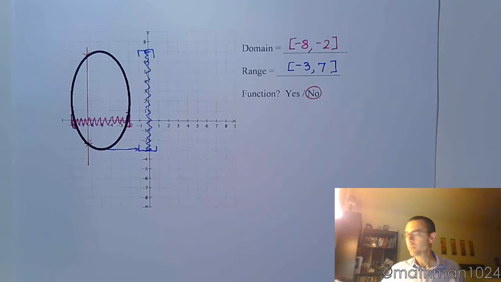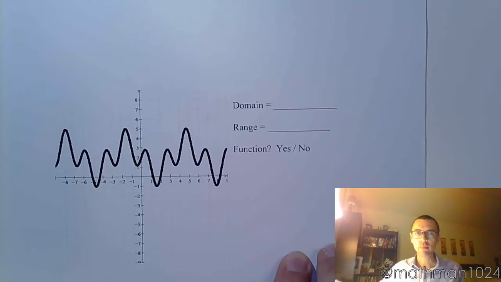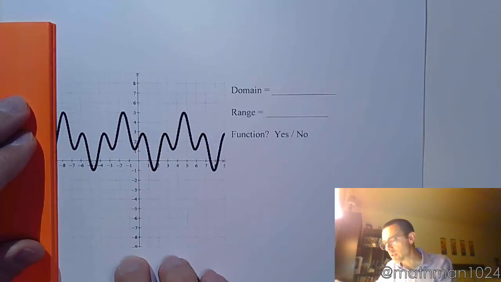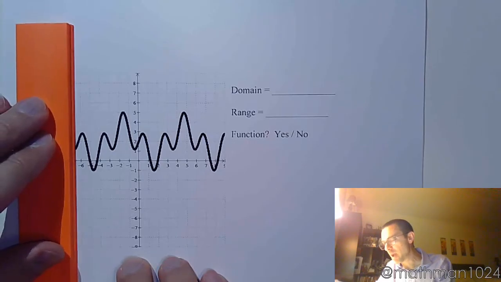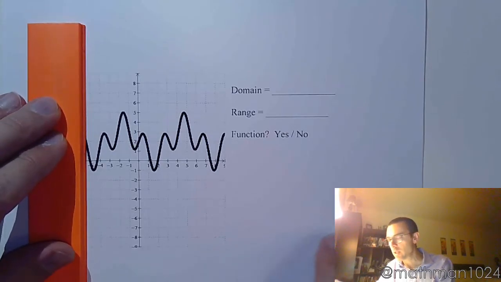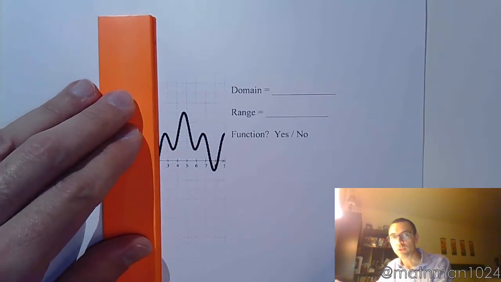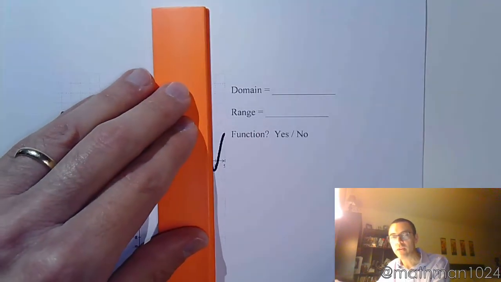So that's how we do domain and range. Let's see about the next example that we have. This next example - we've got this crazy Rocky Mountains type thing going on here. We'll first want to determine whether or not this is a function. Does it pass the vertical line test? Well, take your ruler and slide it along here. Does this graph ever curve back onto itself? You see, as we trace along here, you're only ever hitting that ruler in one spot at a time. This guy never curves back onto itself.